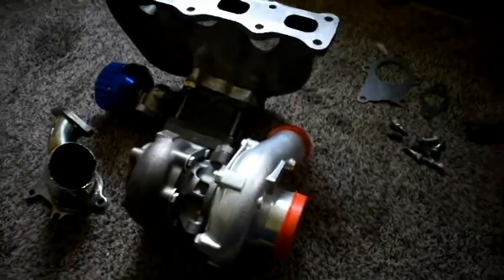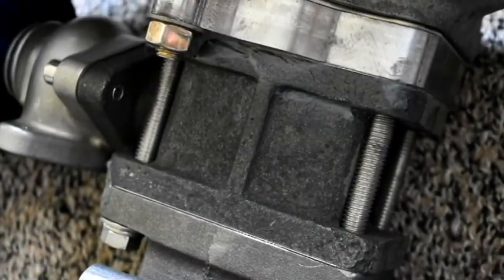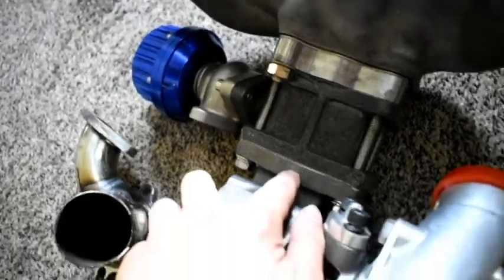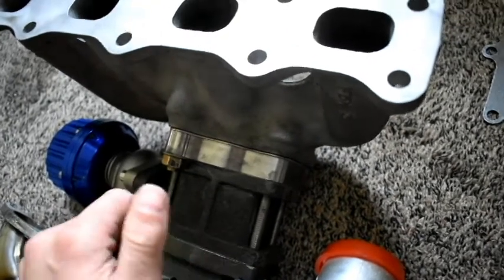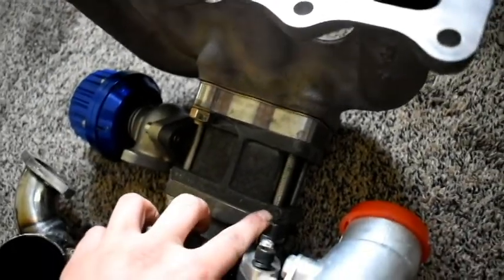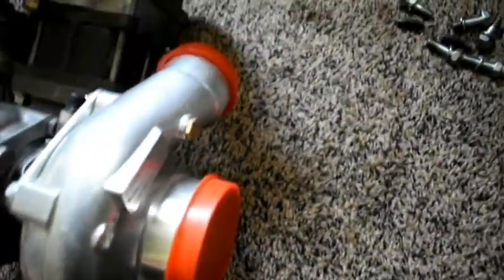As you can see, I got the EVO manifold right here, and I had to get this EVO manifold to T3/T4 turbo adapter, then I got a wastegate adapter on that — the wastegate attached to one side and the turbocharger to the other. Now to get all of these to line up, since they're the same thread but not in sync with each other, I had to drill out these threads in the wastegate and thread it in, and then it lined up pretty good.